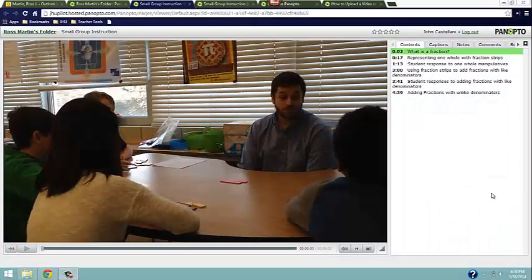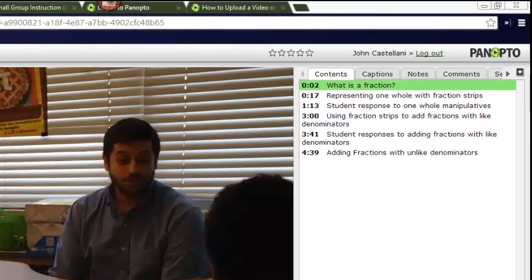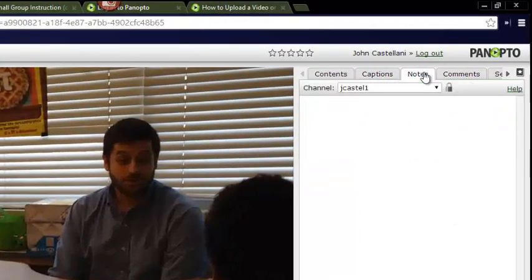While in viewer mode, you have the ability to provide notes as a way to indicate specific observations made within the video. If you are observing a lesson recorded on Panopto and you are the evaluator, this would be a great way to recall specific moments within the activity, such as identifying a great example of multiple means of representation, indicate transitions, or other things. In order to create a note on a video, follow these steps. First, log in. Then select the video that you wish to play. Then find and select the Notes tab on the right side of the screen.